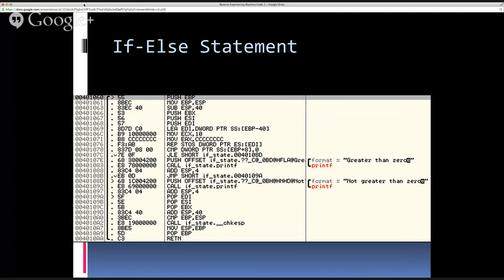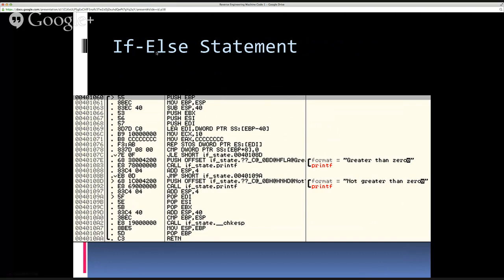The next column here, where you see a bunch of hex bytes, these are the actual opcodes and operands, so the binary code that's in the actual executable file. These correspond to the assembly mnemonics and instructions that you see here in this third column. And in the fourth column are just some things that the disassembler, in this case OllyDebug, is helping you out with by saying, hey, this is the string, and it's being passed to the printf function.